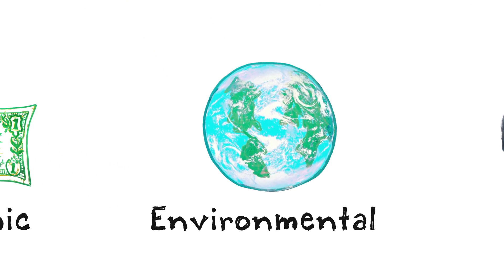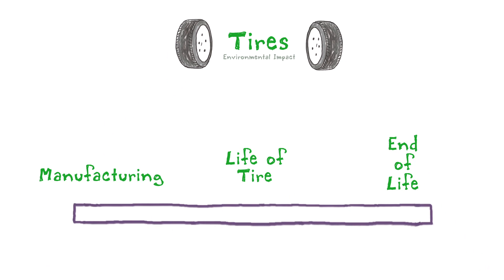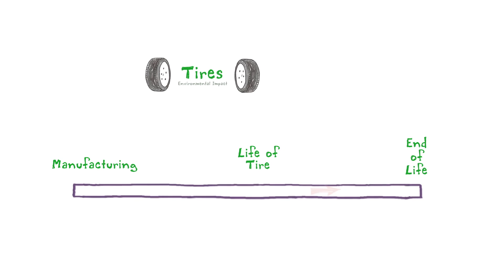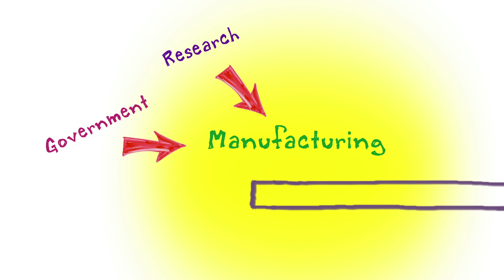What's the environmental bottom line of tires, for example? Well, it's a little bit surprising. You might think that the biggest environmental impact is when a tire is at the end of its life. But as more and more tires are recycled, the end of its life can have a more positive effect. And some tires today last more than twice as long as tires made in the 1970s, so they don't meet their end quite so quickly. The manufacturing process is getting greener, too, with new research and input from government agencies and dedicated customers.